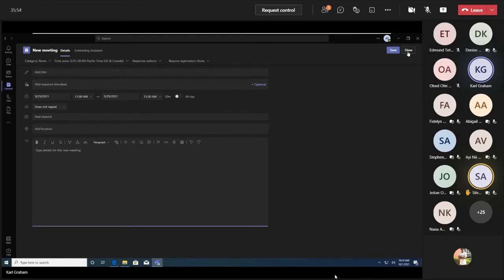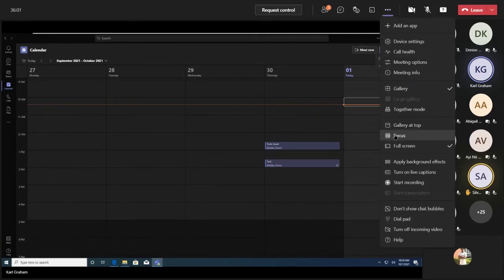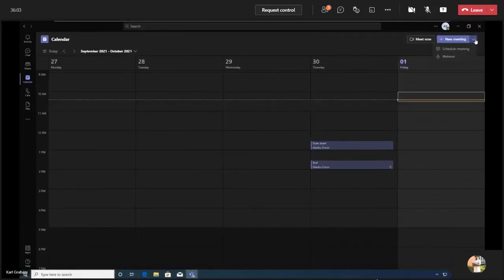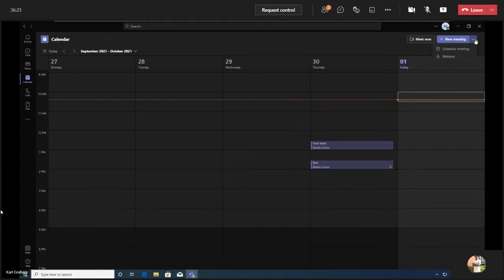That you can create. Okay, so there is also another form of meeting. In our new meeting, there are three types of meeting available, and depending on your office, this is like SKU, that is where you get the third option. We have a scheduled meeting, which is a normal meeting, and then you have a webinar. The webinar is a normal meeting plus advanced features. Then there's also a live event. If you are targeting a very huge audience, then that is when you do a live event.